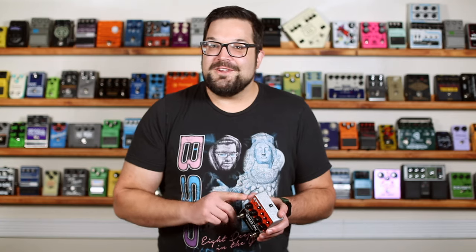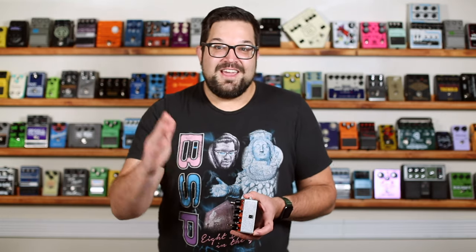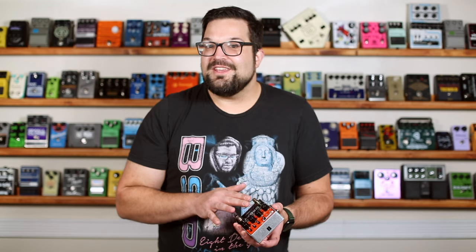Show of hands: who was surprised to hear a tremolo effect in there? When I saw it in the list of features for the pedal, I was like, that has to be a mistake, but it actually makes a lot of sense. Normal attack decay is attack and then decay, and then it holds until another note is detected. But by putting the pedal into continuous envelope mode, it starts the next cycle as soon as the previous one is finished, giving us a tremolo.